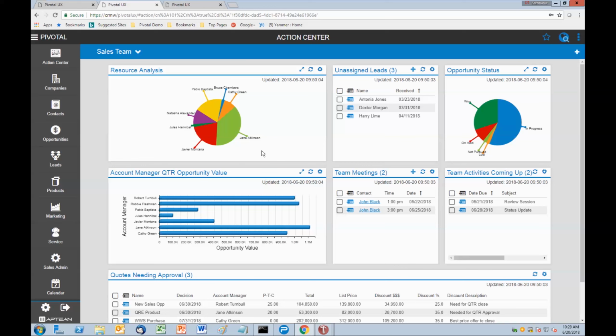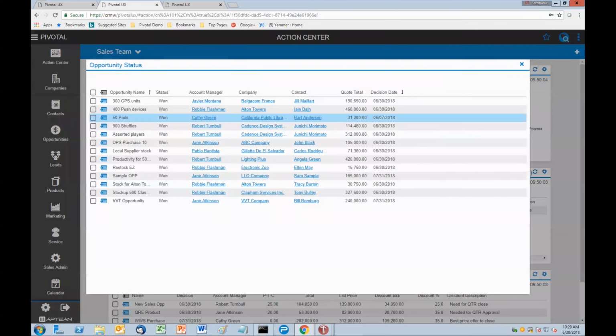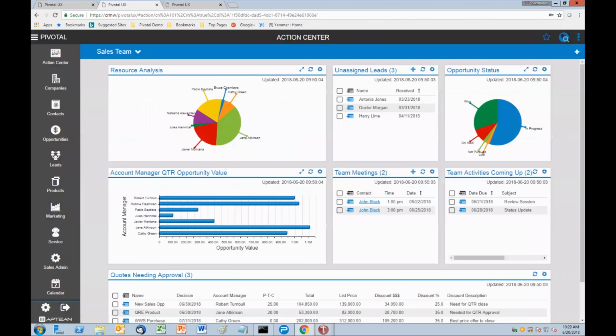We want to be able to differentiate our opportunities based on what stage or what status they're in. And so whatever type of status we're using, we can display that here across all opportunities that are broken down to only those that are tied to this quarter. So I can see what's currently in progress or what's currently won in the system. And again, navigational aid, I can drill down into those right from here to actually view the details from within that screen. Very, very, very powerful stuff.